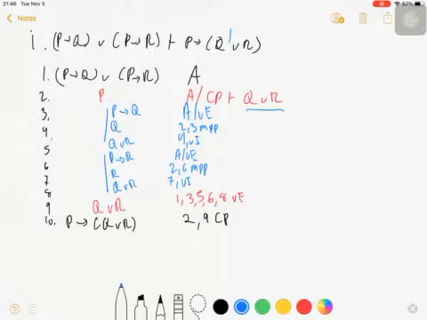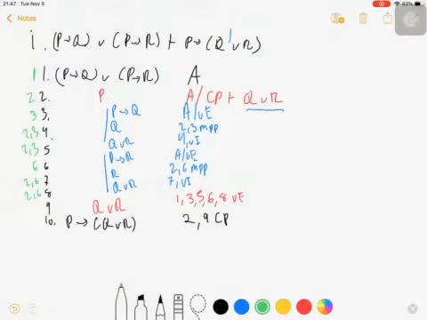Now let's take a look at what our assumption numbers are going to be. We write an assumption number that matches the line number for every assumption that we were given or that we introduced. And then that 4 came from 2 and 3. 5 came from line 4, so that's going to get a 2 and a 3. 7 came from 2 and 6. 8 came from 7, which means it also gets a 2 and a 6.